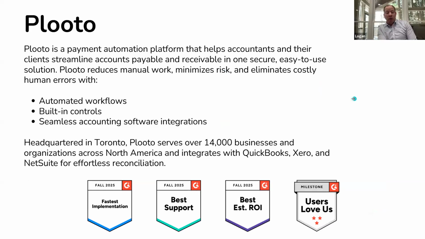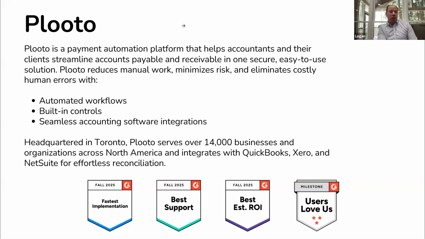And I'll give you a brief overview about Pluto. As I mentioned, Pluto is a payment automation platform. We work with accounting firms and their clients to help streamline your accounts payable and receivable, and we do that in a secure and easy to use solution. Really, the offering that we help provide is less manual work, less risk, and less human errors, which we'll talk a little bit about today. But we do that through automated workflows and built-in controls and seamless accounting software integrations, all of which are typically very important for nonprofit organizations.